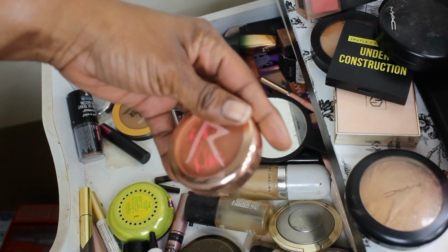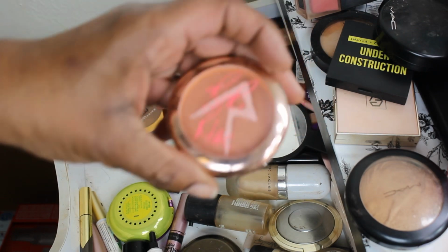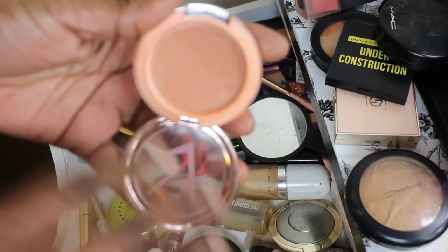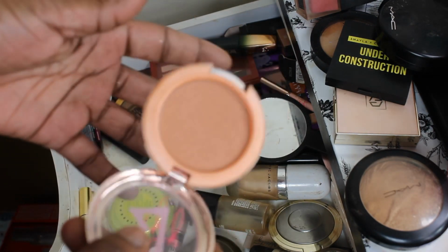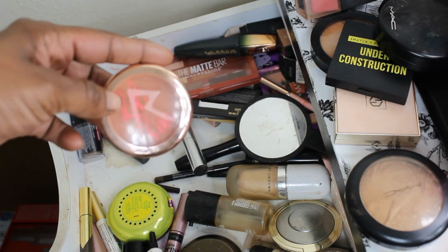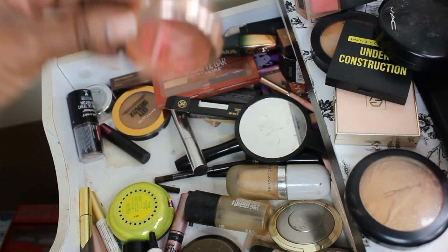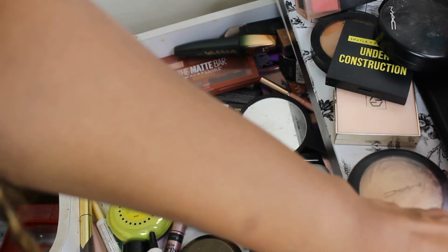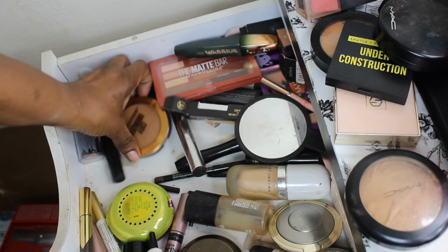This is my Rihanna times MAC Bad Girl Going Good blush. This is the perfect blush for me for every day when I don't want too much color. You don't know what blush to put on, this is the perfect one. So I've been using this, and I'm waiting for Fenty Beauty to drop them blushes. We saw pictures of blushes earlier this year, and then she didn't drop them. So I'm looking forward to those. But since then, I've been definitely using this. I'm gonna put this in between every day and maybe put away with blushes.